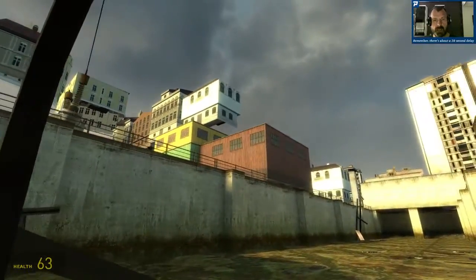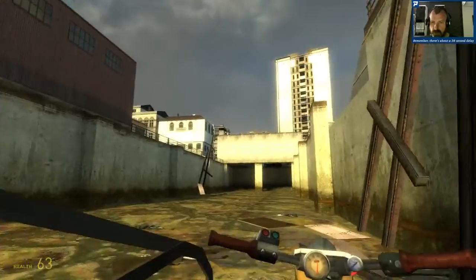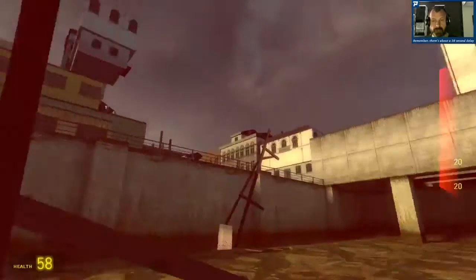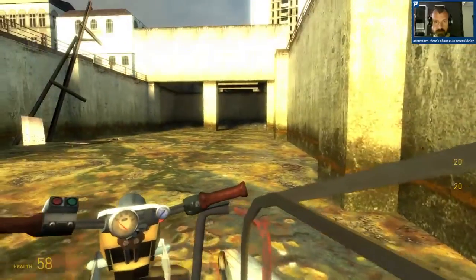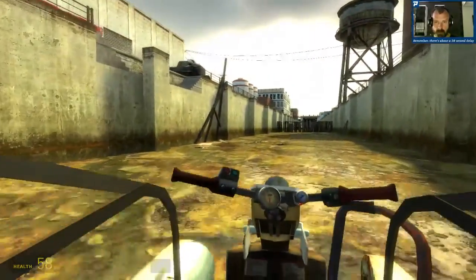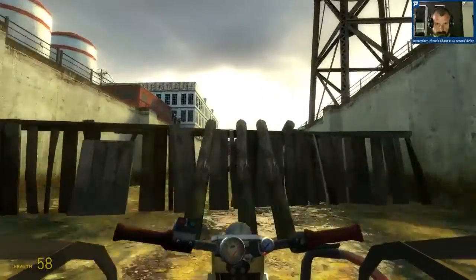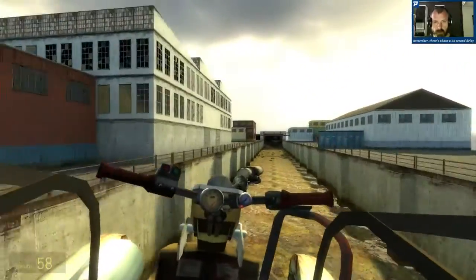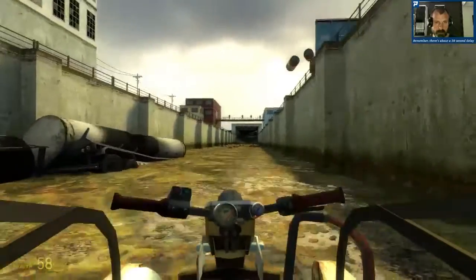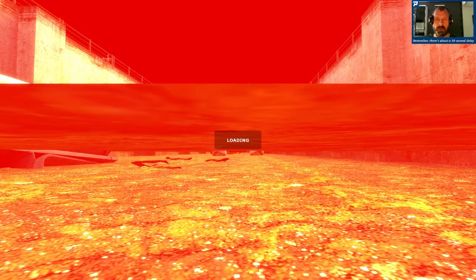Oh, that's a shame. Look, buildings that don't have bottoms. Yeah, I know they didn't have that. Oh! Not going that fast. Right. So we have to get over the jump. Well, that was a bit of bad luck.